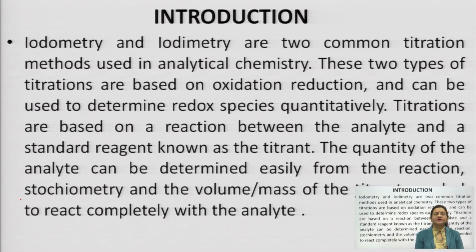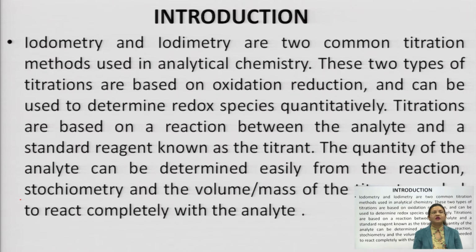So there is a reason the electron transfer happens from one reagent to another in a reaction, and that's why the same number of electron changes are seen in both reagents. These are the redox titrations which we have already studied in detail. Now today we will study a class of redox titrations known as iodometric titrations. Iodometric titrations are a class of redox titrations which involve iodine in their method or in their calculations.